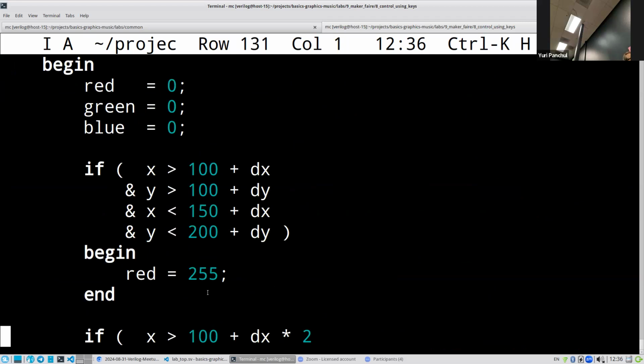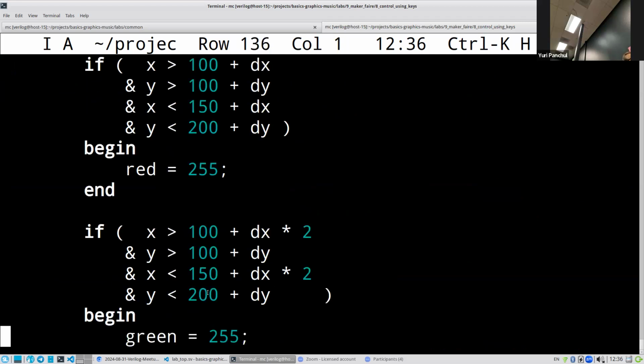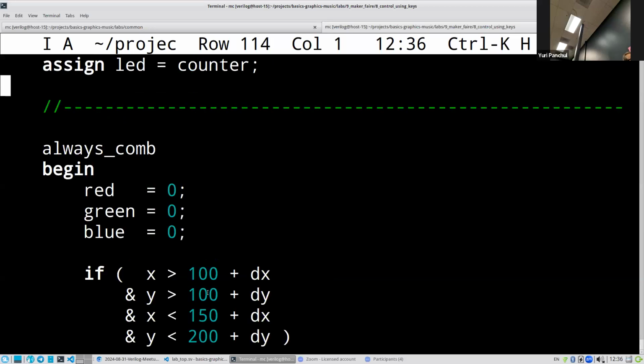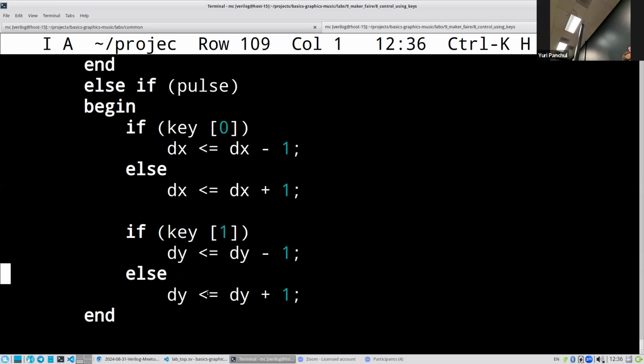let's say you write, so you can write here that the dy has some limits.